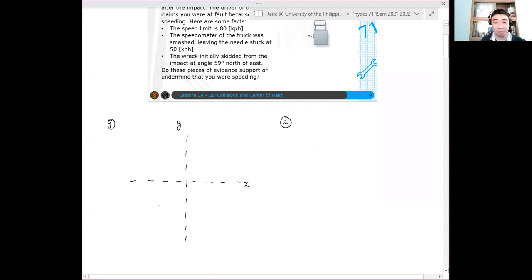So this is some x and y. And let's assume that you are driving eastward. You are driving eastward based on what you can see. So you are driving eastward with some velocity, let's say vc. So that vc is, so far, since you weren't looking at your speedometer before the accident happened, you don't know what your velocity is. And then the truck is moving with some vt. Let's say t is the index for the truck.